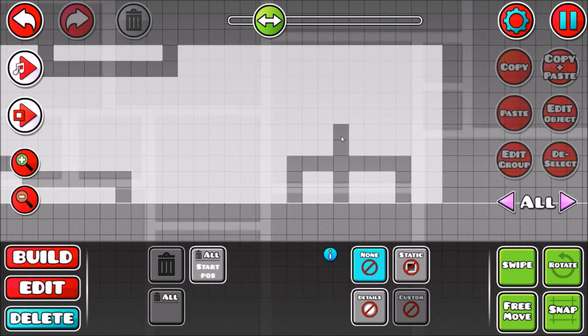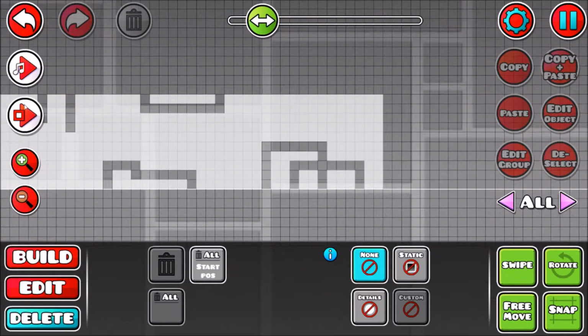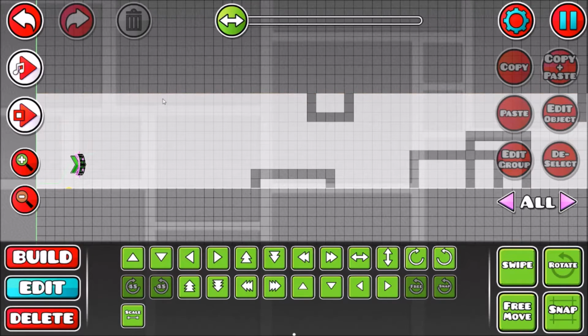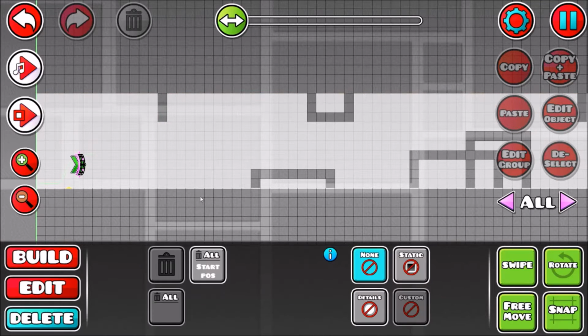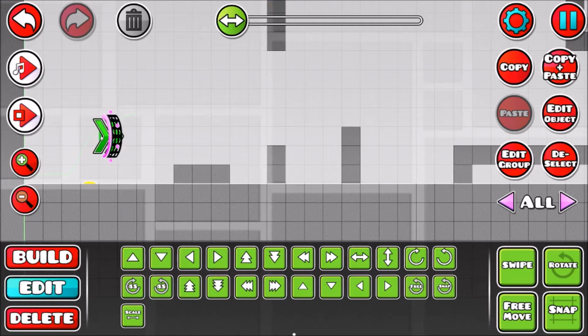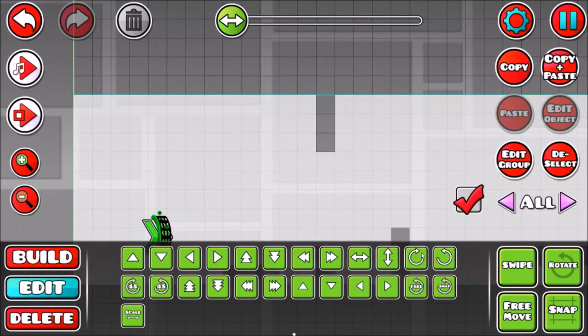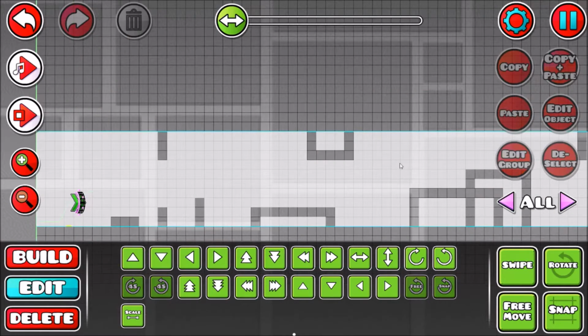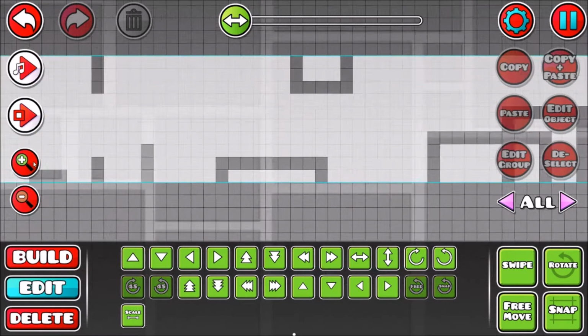And let's see if I can do another overlap thing. So that's where I want all my blocks to go. And I'll put some more pillars up this way. Okay, that's good, that's what I want.